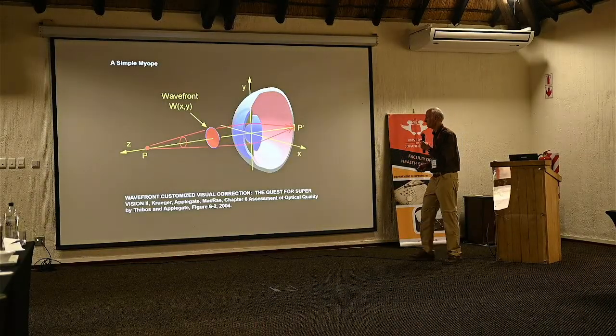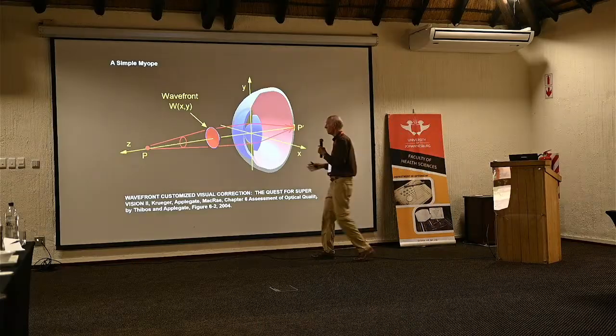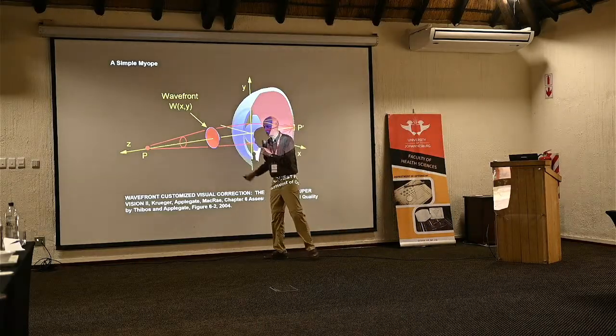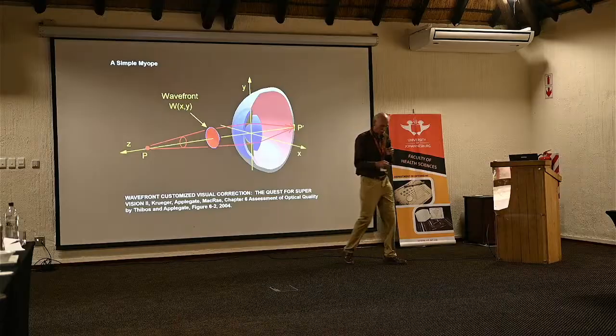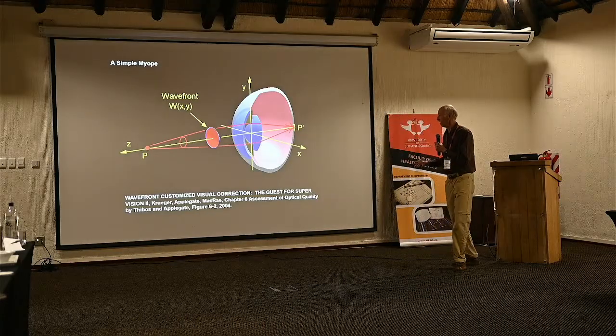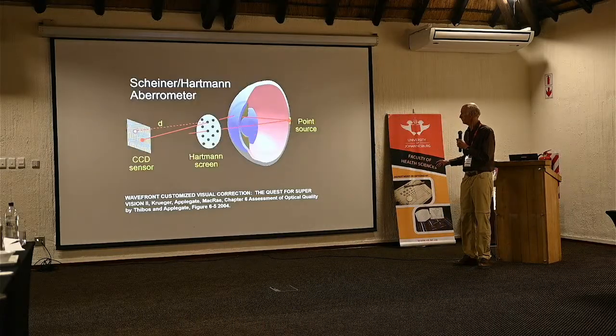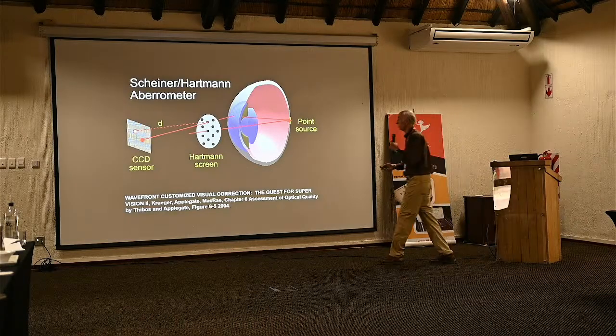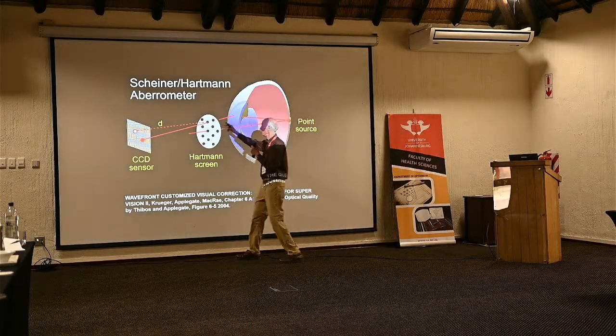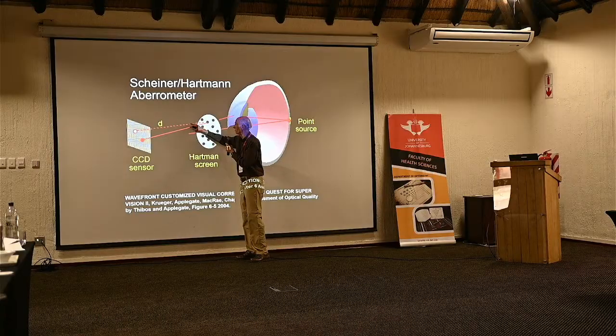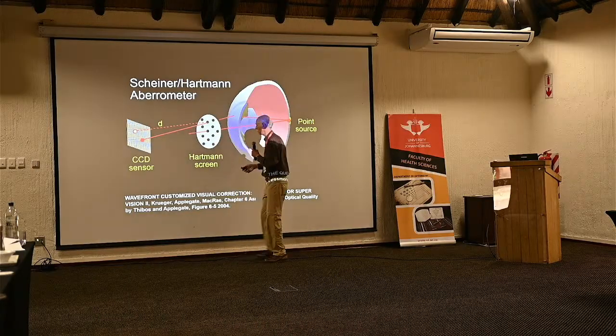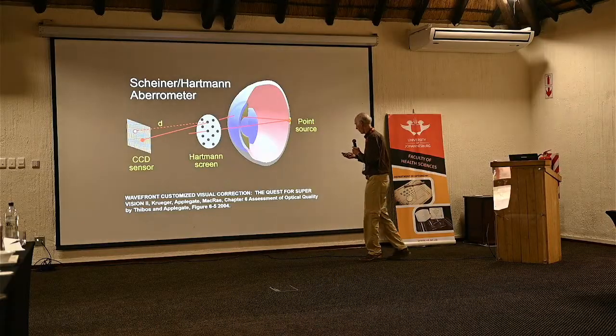And what we're going to try to do is to measure this entire wavefront that's coming out of the eye now, using basically the Hartmann technique, but a different kind of Hartmann screen. That's the Hartmann screen that will allow us to measure the angular deviation of the actual ray from where it's supposed to go. And that's the slope of the wavefront error function, that angle is.